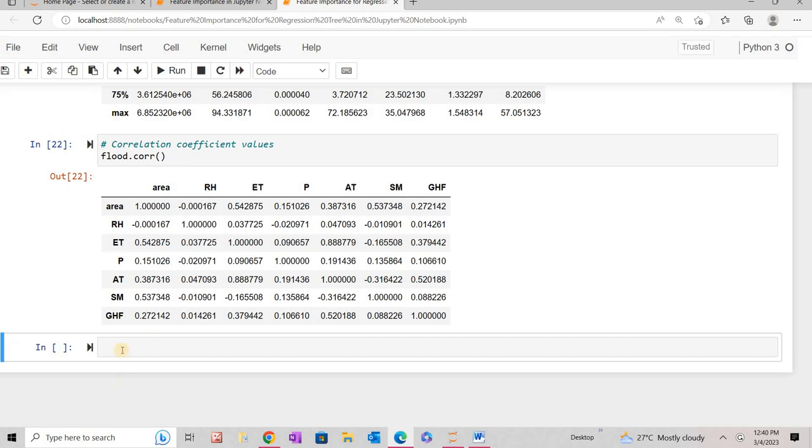So we need now to prepare our output and input data.